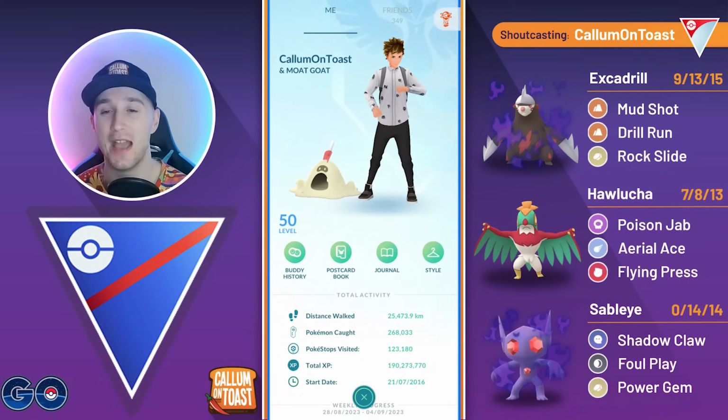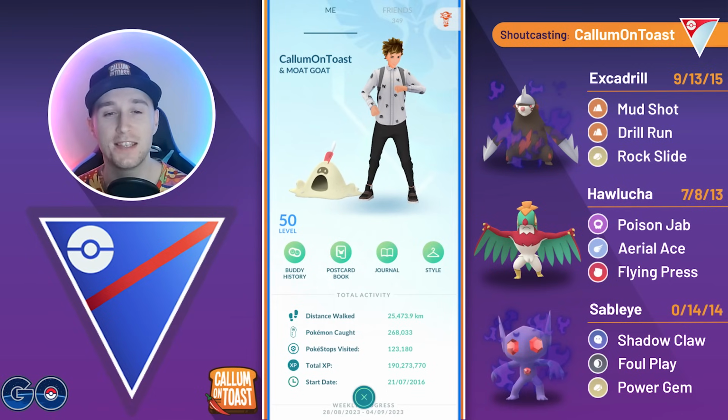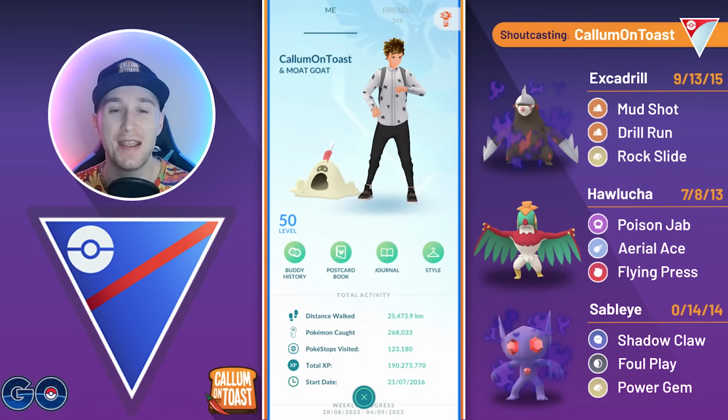Typically you won't see Excadrill in the Open Great or Ultra League due to its lack of bulk, which might then surprise you that Shadow Excadrill is actually rated much higher than the regular version. Before we get into the battles, I want to mention a few things.